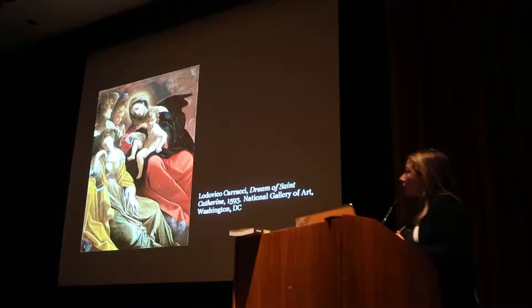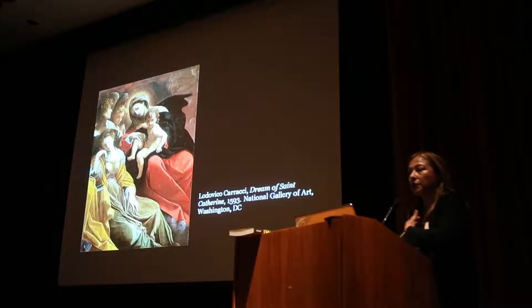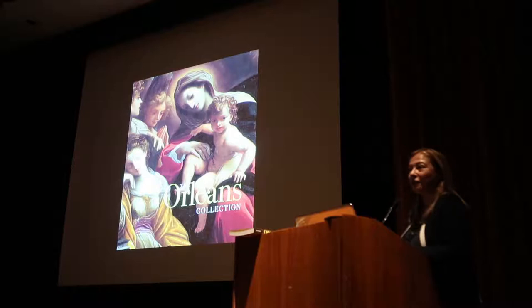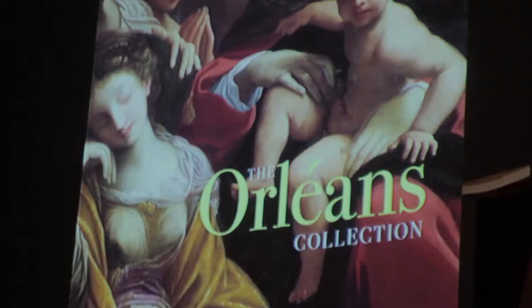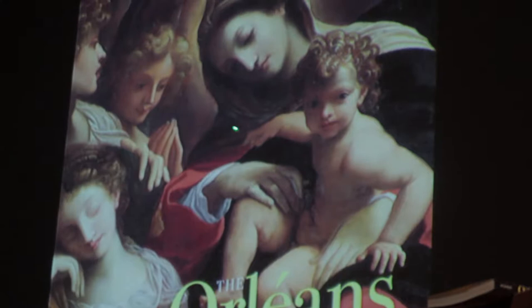Supremely, as an example in this picture, is the intimacy of the Bolognese approach to religious subjects, their emphasis on good drawing, close cropping, and dramatic yet very emotional compositions deeply filled with religious emotion. This is what graces our catalogue cover. I wouldn't have predicted it, but the grace and intimacy and sensitivity of this image clearly spoke to our designer and all the people who helped make the decision. I should describe the subject: this is Saint Catherine, identified by the wheel of her torture — a spiked wheel. She's asleep, having a dream or a religious vision — the Virgin and Child.